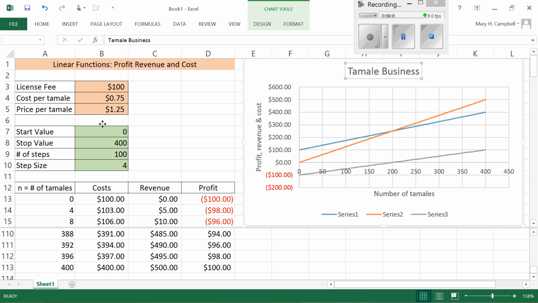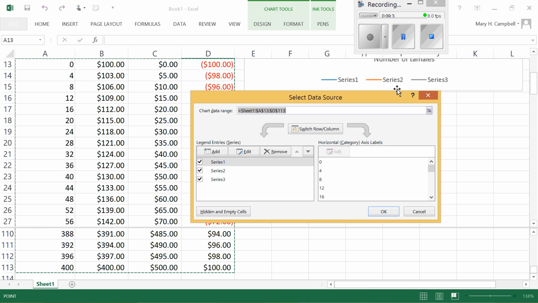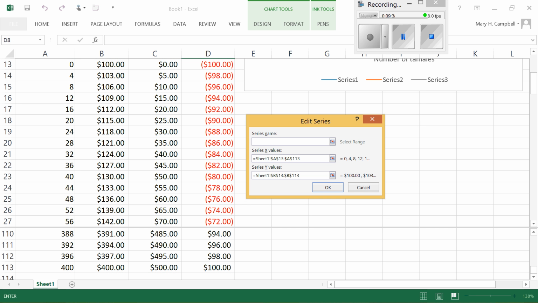There we go. And then labeling the Series 1, Series 2, Series 3 is not very helpful. This is one that's always a little bit of trouble to relabel. Seems like there should be an easier way to do this. I'm going to left click here. I'm going to select my data. Let's see, this is my blue line, this is my cost. So Series 1, I'm going to edit and give it the series name cost.